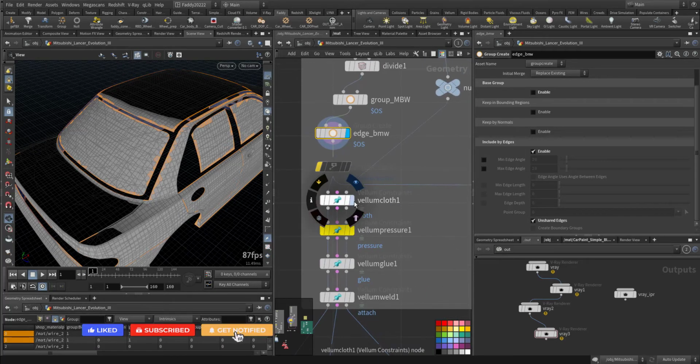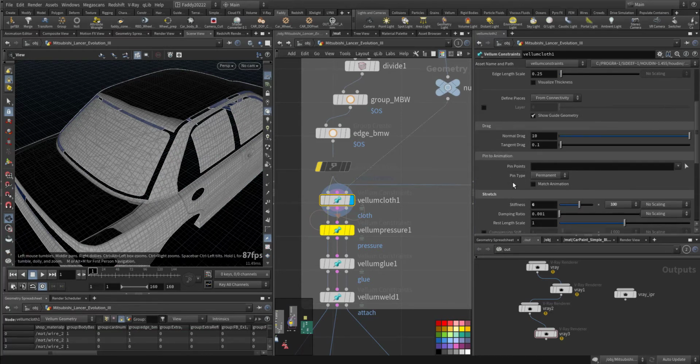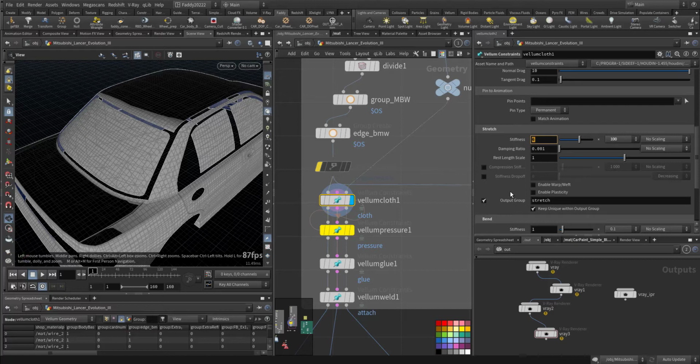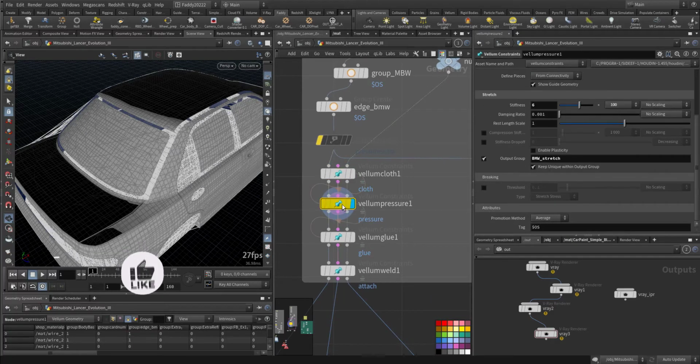Then I go to the Vellum cloth. This is for the PM because I have two cars, and I played with the stiffness and the stretching and the Vellum pressure. I'm exporting this stretch.